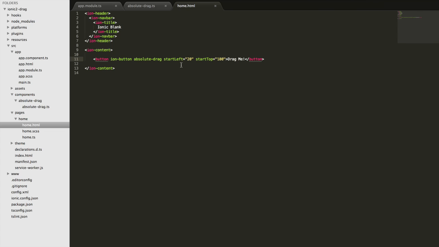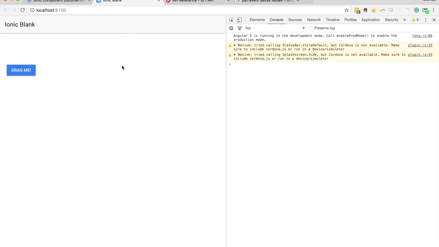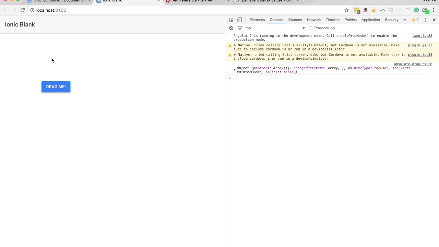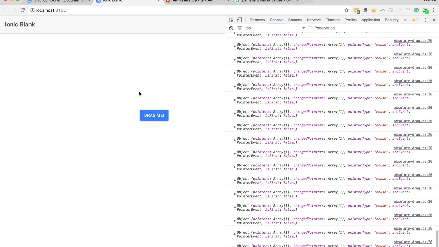And what my current thinking is, there's definitely going to be room for improvement for this directive, but I don't want this video to drag out too long. So my current thinking is to just have this button be positioned relative to the entire screen, not just the content area that it's in.